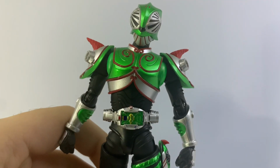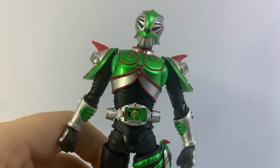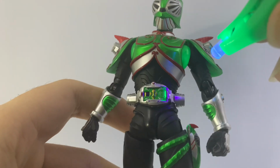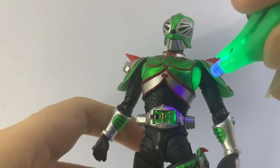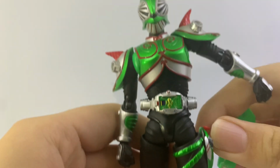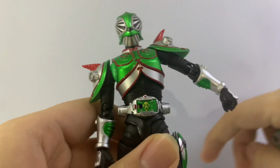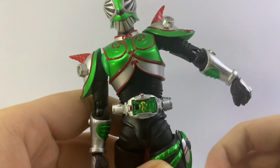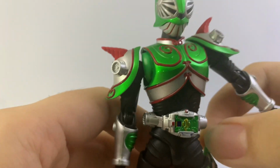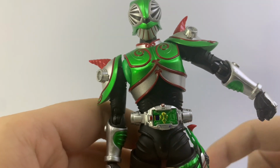I don't know why, but they made this part glow in the dark. See? If I just have a simple black light, they made the tip of his card deck glow in the dark for some odd reason, and this his... Oh, where did that go? What do you call this? Oh my god, I can't remember what these are called. But this glows in the dark too.